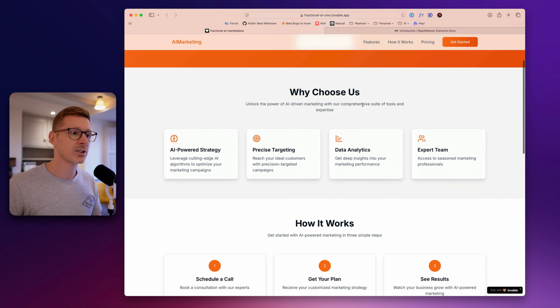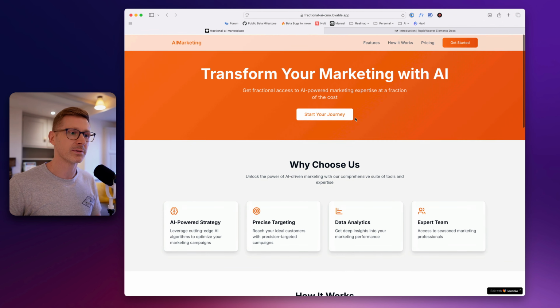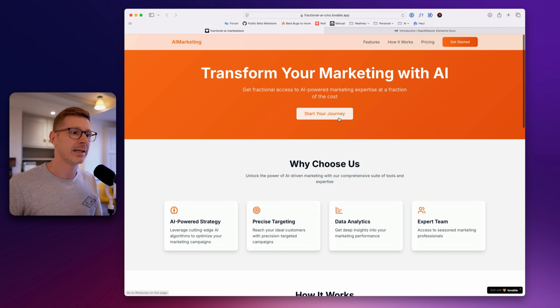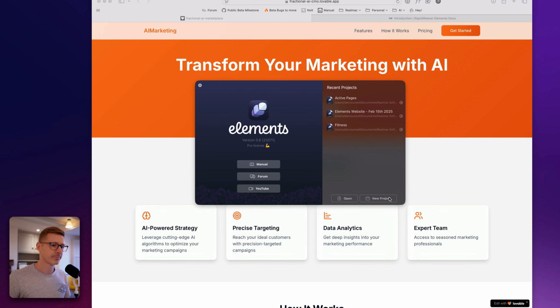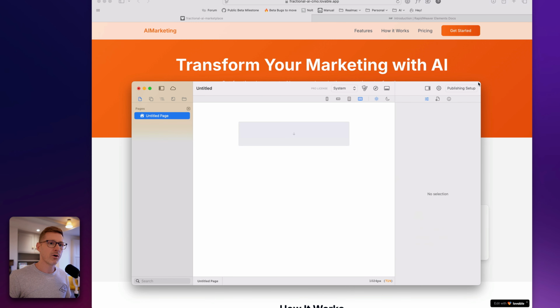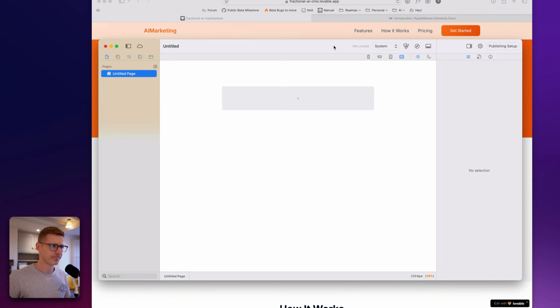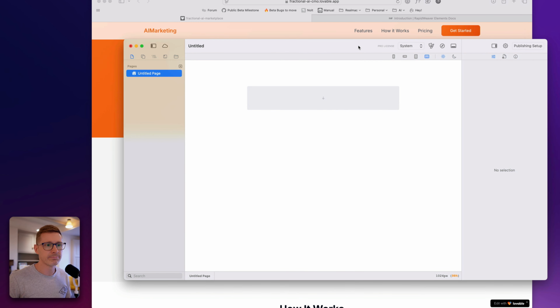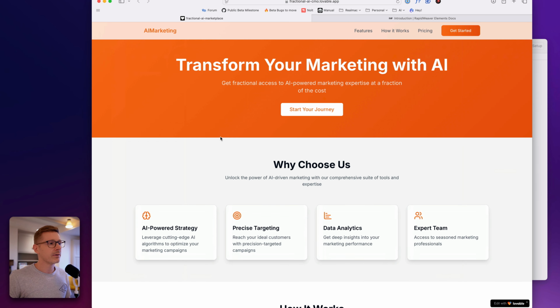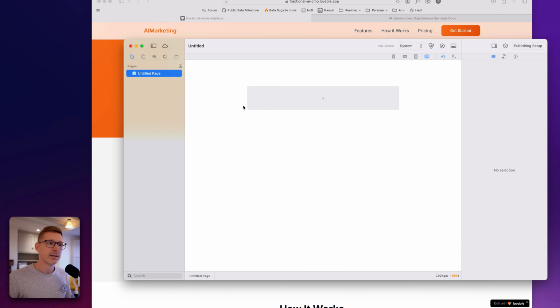And here it is. It's just a demo template type website, but he was wondering how to create this in Elements. So let's go ahead and start a new project. So I've got a completely blank project here, and we'll get started building. Now, I'm going to start with the banner at the top to get something going. So let's go over here.